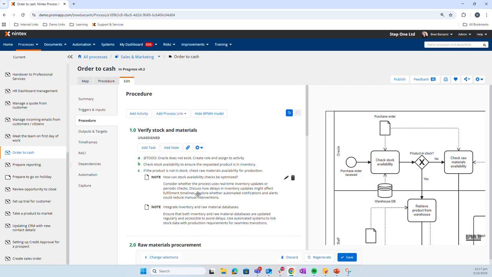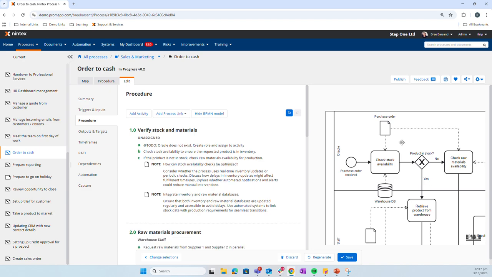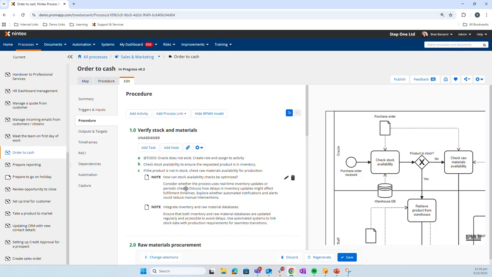We can see again, it's going down and starting to really articulate out some of that other business context. If the product is not in stock, check raw materials availability for production. And again, we can see that logic coming in off this gateway as it goes through and verifies that.